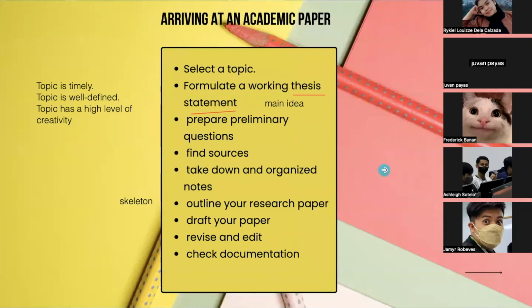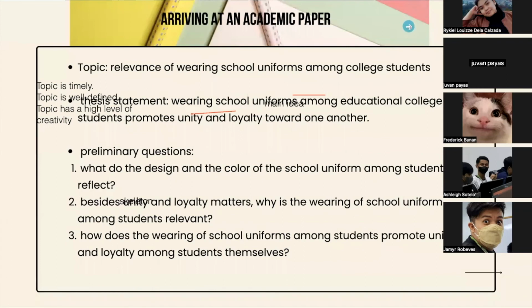So with all that said, let me just erase that. Let's cite now an example, especially for the first three steps. Of course, these are not new to you because you've done research. So, just a quick example. We have your topic. Let's say the topic is the relevance of wearing school uniforms among college students. It's very specific, right?